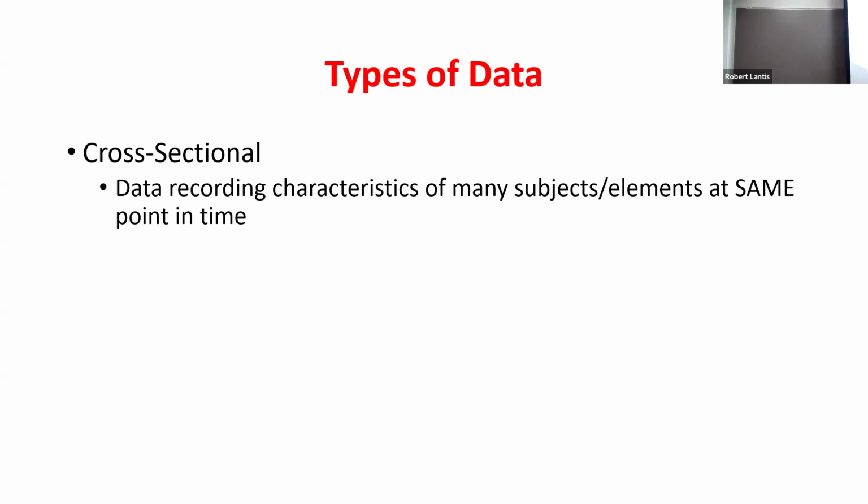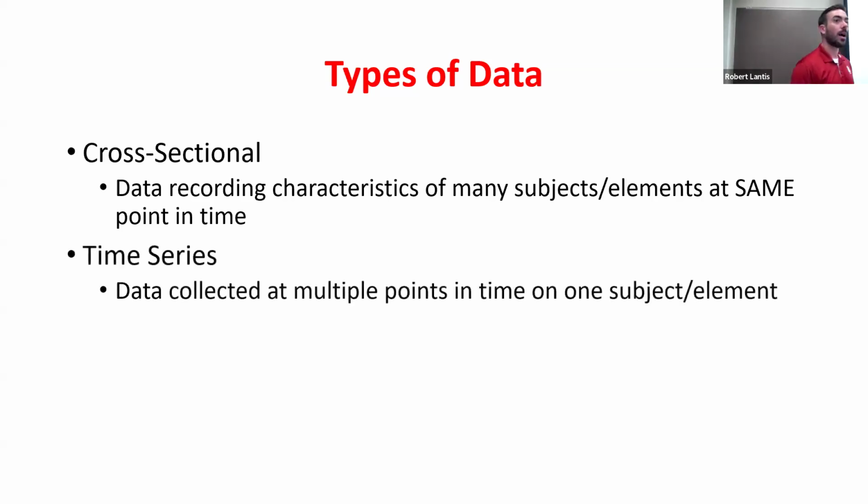At the same point in time that I'm collecting every single person's GPA, those are different subjects. But I'm recording it all at the same point in time. Now, time series data would be if I took you and said, what was your GPA the last however many semesters you've been here? Well, now I have one subject, but I'm collecting data at multiple points in time. That would be time series data.